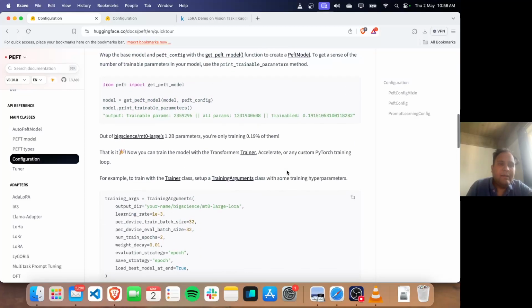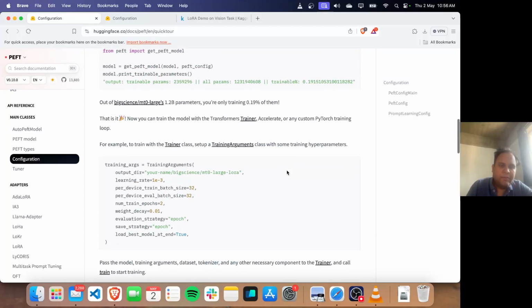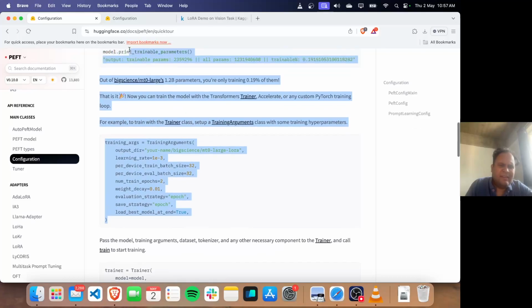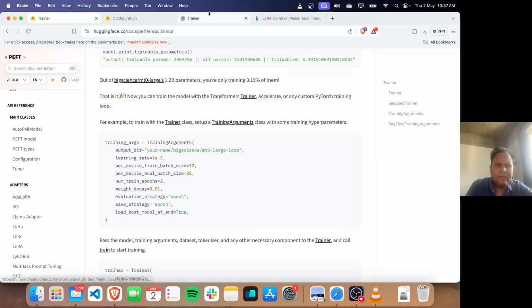And then there is one inherent problem: if you use HuggingFace PEFT, you might have to play around with the trainer a bit. If you are the classical person who likes to implement the entire training loop, it might or might not work. It should. So you should Google a bit and take it as a challenge. Google how you can use PEFT as well as write your own training loops and do your own things. You can see the training arguments, how it works, and the trainer.